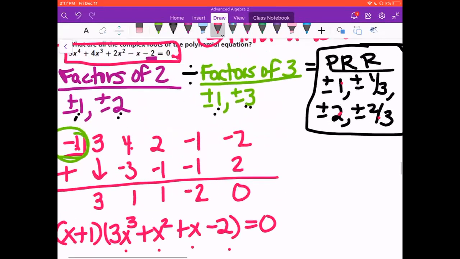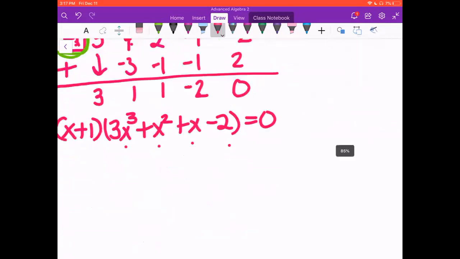So I'm going to look back here and I'm going to see, okay, well, let me pick another root. It's a really good idea to pick positive 2/3, and I'm telling you this because I have tried it before. And basically what you're doing is you're guessing and checking by doing synthetic division. Pick any of these. If you get a 0 as a remainder, you can continue factoring. So we're going to pick 2/3. So I'll do 2/3 here.